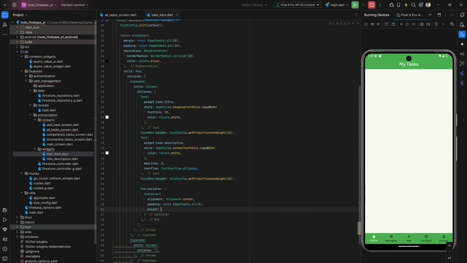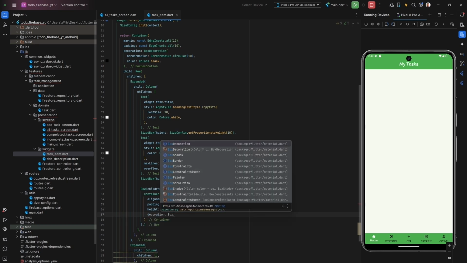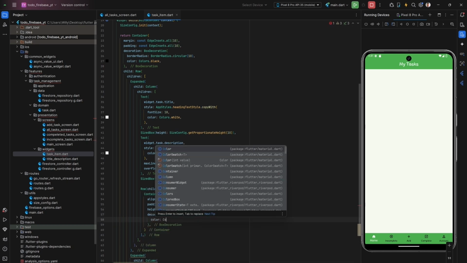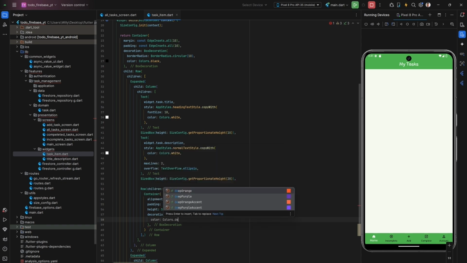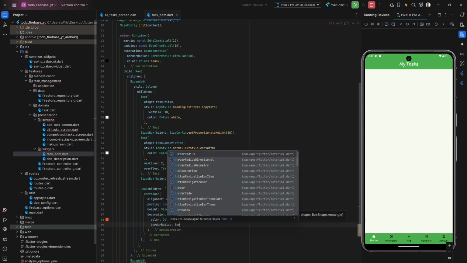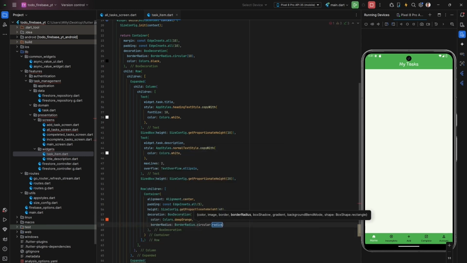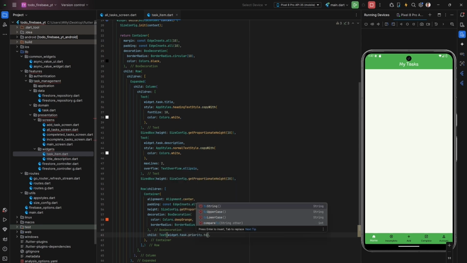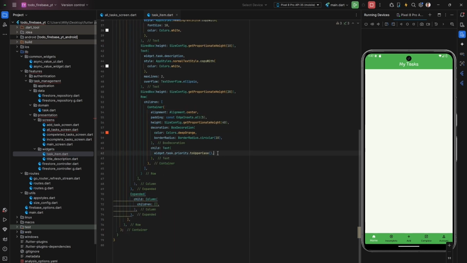It has a height of SizeConfig.getProportionateHeight of 40, and it has a decoration, a BoxDecoration, color Colors.deepOrange, borderRadius BorderRadius.circular 10, the child, which is a Text, and the text itself widget.task.priority.toUpperCase, like that.